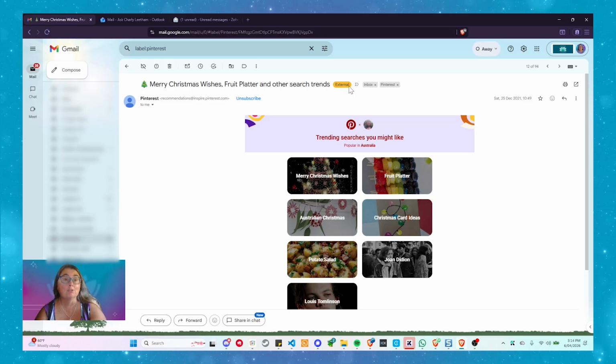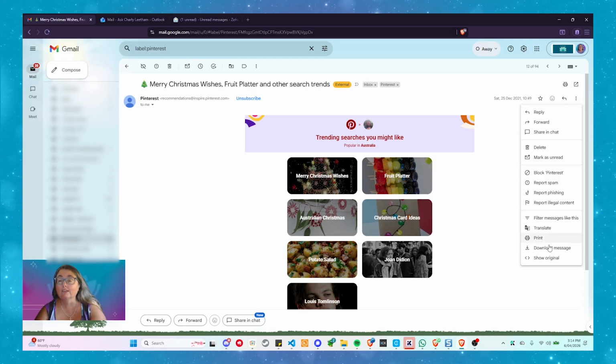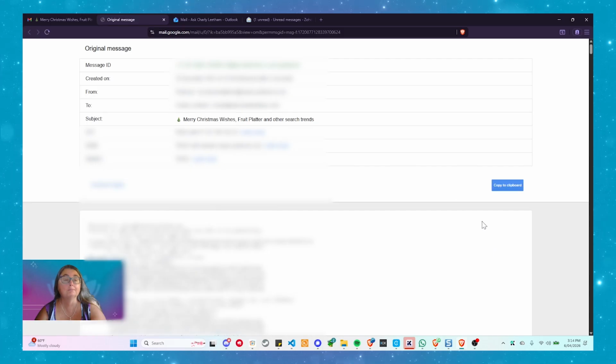And from here, once you're into this screen, on the top right-hand side of your email screen, it's on the line where the address is. Just go all the way across the right-hand side. There is a three-dot menu. Now, remember what I said about three dots being a menu. It normally means that there's more options there. And this one, when you mouse over it, it says more. So click on more and then come right down to show original and click on that.